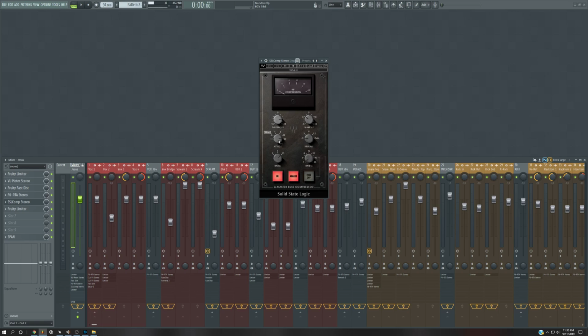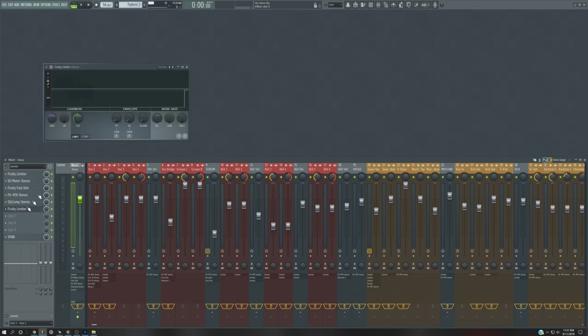My attack setting here is 30 ms so that I don't kill the transients. The fastest release setting, which is 100 ms. My ratio setting is 10 to 1, and I also turned on the analog. My threshold here is 9.3 decibels. Any peak that hits 9.3 decibels will be compressed after you allow 30 milliseconds of pre-delay. This acts more like a pre-delay, should I say? Correct me if I'm wrong in the comments down below. And the makeup gain, I have it at 1 decibel, just to make up some of that volume lost, and it will also glue the song even further.